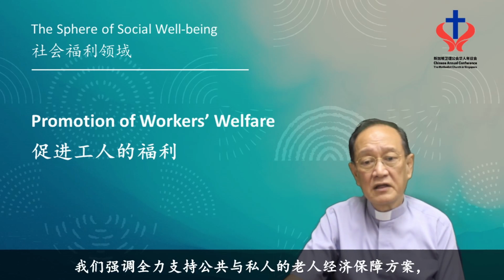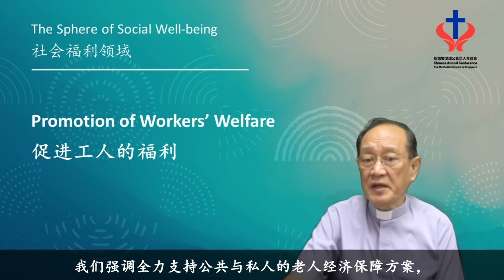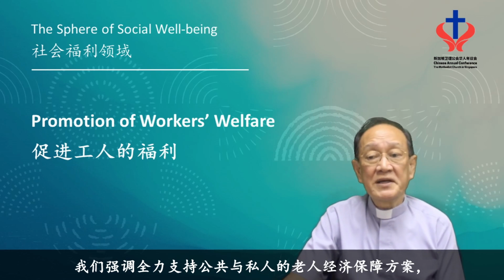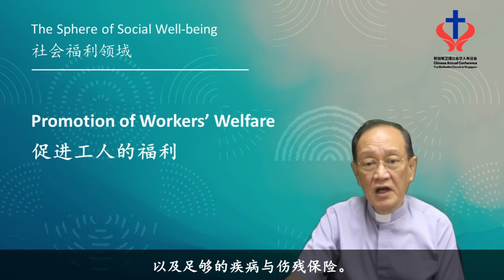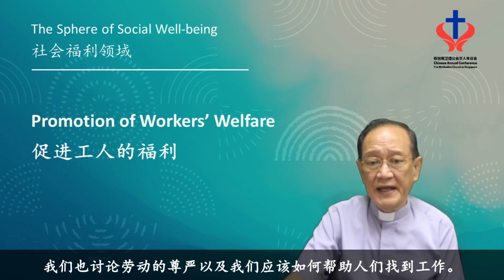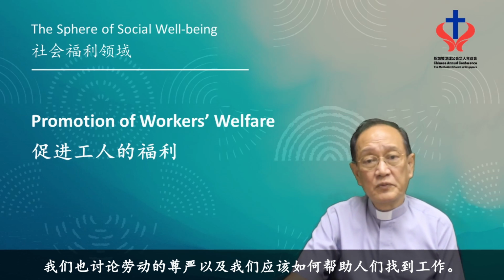We talk about the importance of supporting public and private programs to provide economic security for old age and adequate insurance coverage for people who are sick and people who may be injured. We also talk about the dignity of labor and how we should help people to find jobs as well.